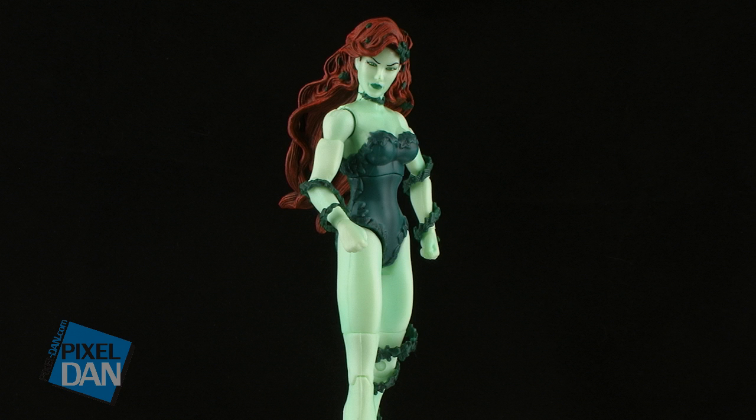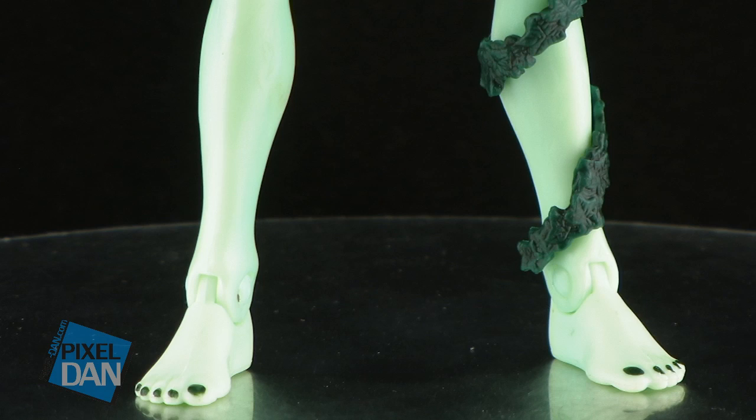One thing I do like is she is barefoot. You'll notice she's not wearing any boots, and she does have individually painted toenails on both feet, which are the same dark color as the vines and the outfit that she's wearing.